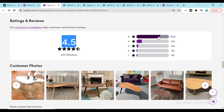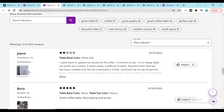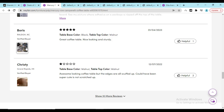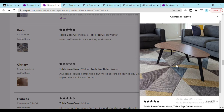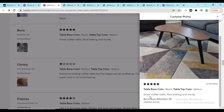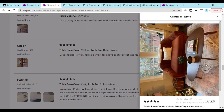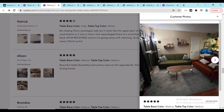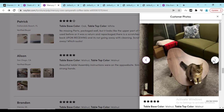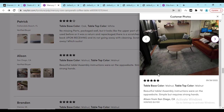If you click the reviews, you can see the 4.5 rating and almost 1,656 people giving 5-star ratings. People are sharing good reviews. Here you can see one person saying 'great coffee table, nice looking.' Another review also looks really beautiful, and this person shared 4 different photos — you can even see a cat sitting on the coffee table.